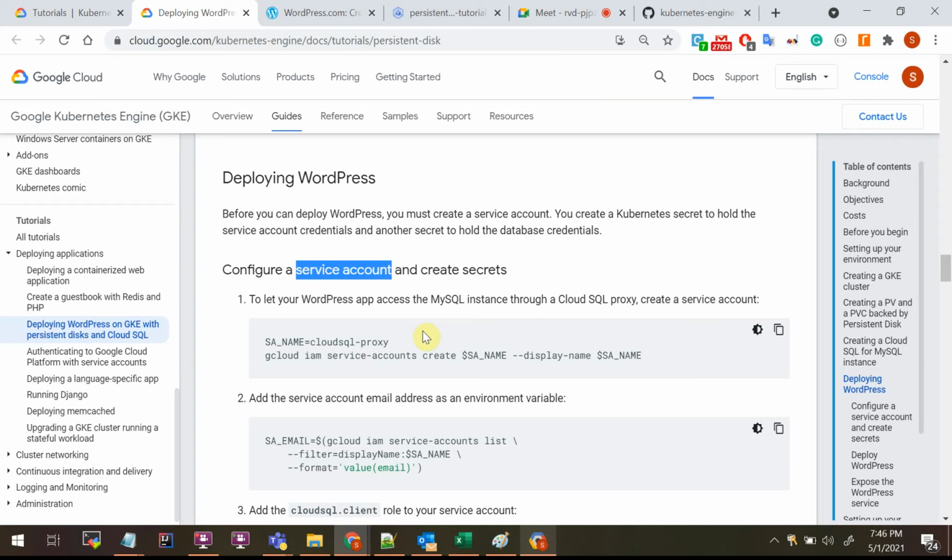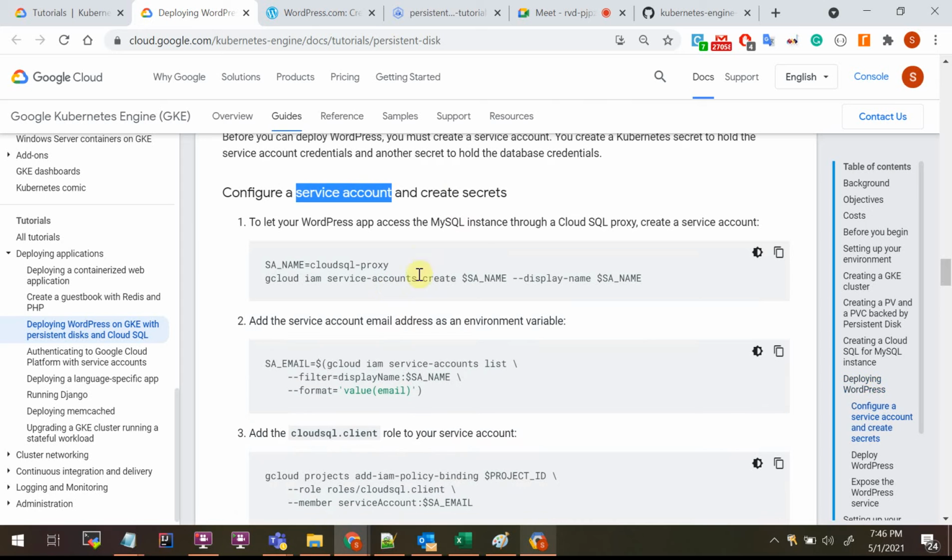That is the advantage you get, so the possibility of someone hacking it is less. Generally your individual user IDs will not be deleted. But if you create an application user ID, when your instance is deleted, the service account is also deleted. So the possibility of you forgetting to delete is less. So it's a more secure process. You need to create a service account and create secrets.